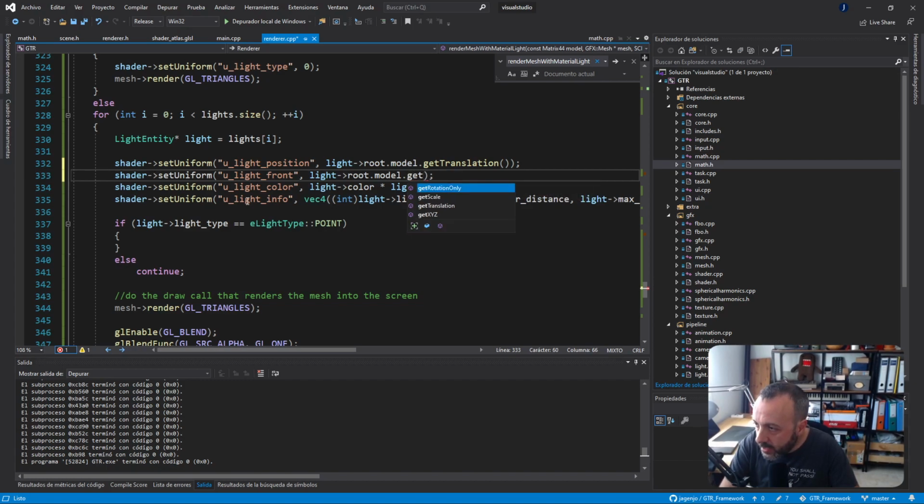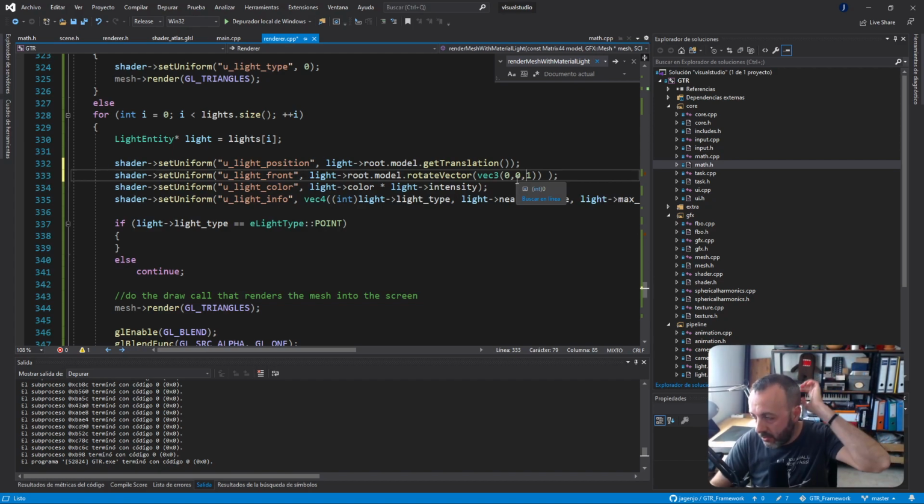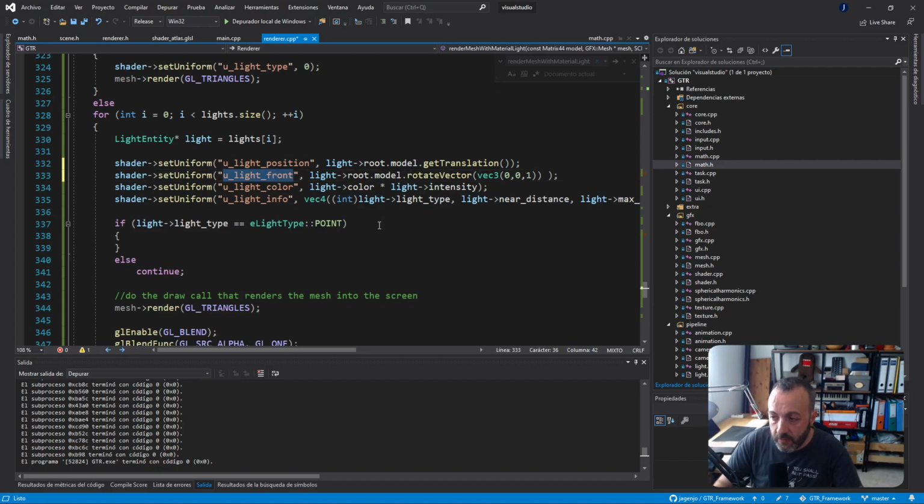There's a function here, rotate the vector, where you pass a vector in local space and it tells you this vector in global space. Which vector is it? Well, the forward vector. The problem is, what's the forward vector? It's 0,0,1 or 0,0,-1. We always say that in OpenGL forward is -1 in Z. So it should be 0,0,-1, but I'm not sure if I kept the coherence on the data, so maybe I did it wrong. So let's start with 0,0,1. If it doesn't look right, I will put another one. I remember that there was an error here, and I think the light orientation was in the opposite direction. Anyway, I'm going to send this light front vector.